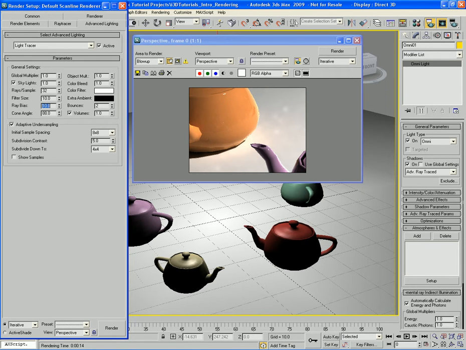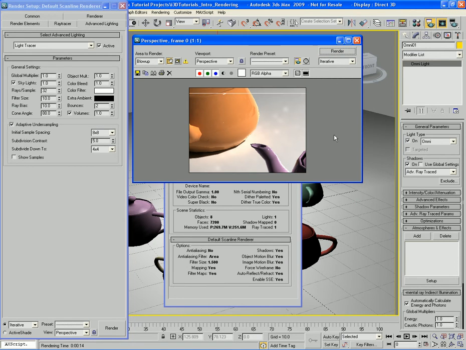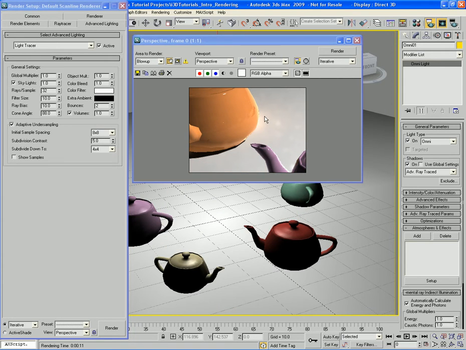Let's increase that ray bias to something really high, like 10 for example, and let's render again. You can already start to see that increasing the ray bias parameter altered the profile of the light bleeding. Now the light bleeding is kept to a smaller area, completely changed its shape and the way that light bleeding reflects in the scene. So if you're after changing the profile of the light bleeding, the ray bias is going to help you do that. I find it best, however, to use the default setting of 0.03 as that looks very natural and very predictable.